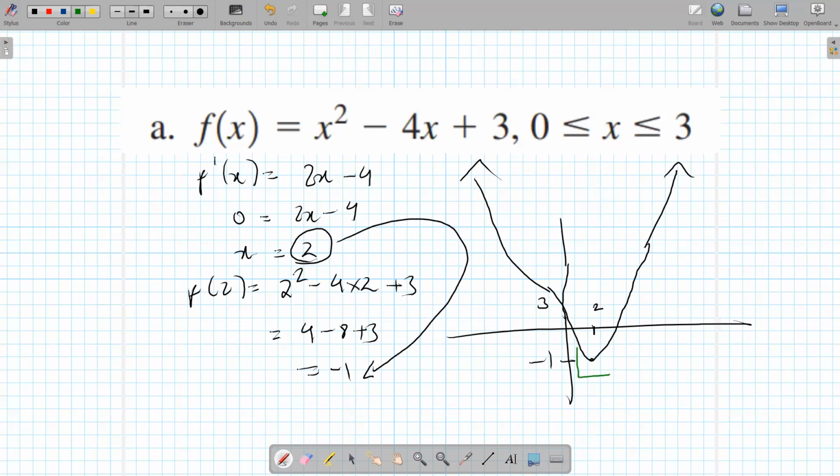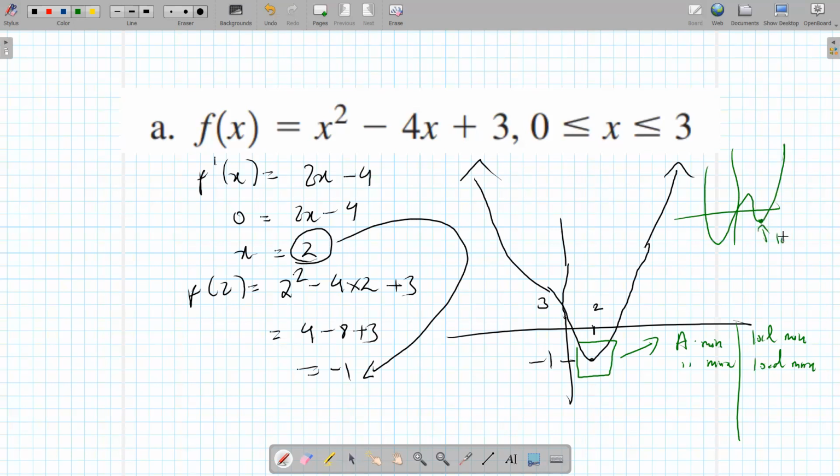So tell me, you have 4 options. Classify this point. Is this an absolute minimum, absolute maximum, or a local minimum, local maximum? Like this one is a local minimum, whereas this one is the absolute minimum. If there's no other point anywhere on the graph with a lower y value, then it's absolute. If there is a point with a lower y value, then it would be a local minimum. Which one is this? Absolute minimum.